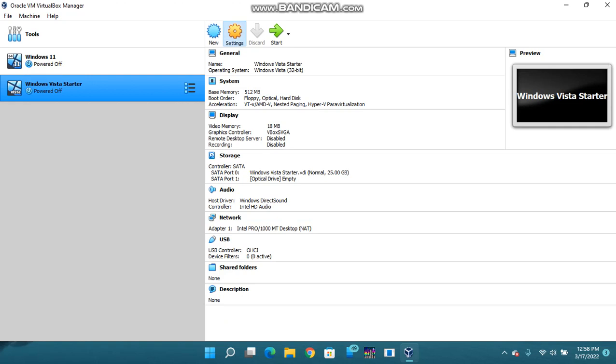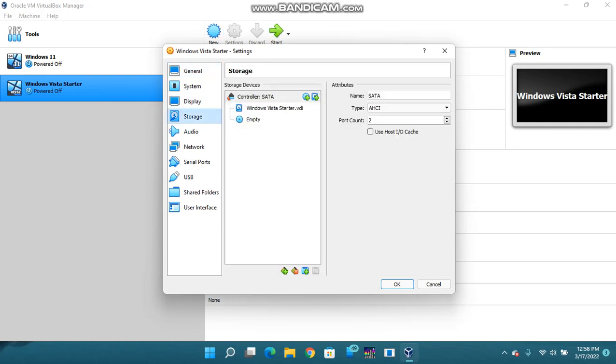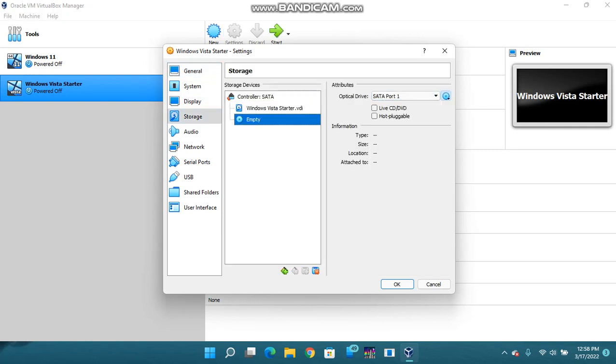And settings. Storage, empty. Choose a disk file.